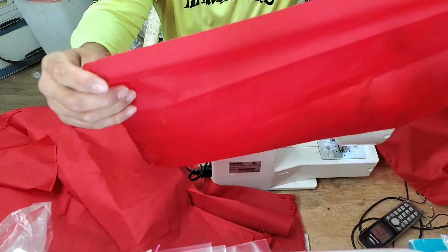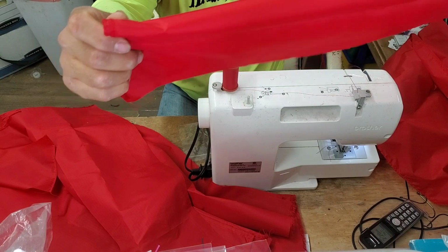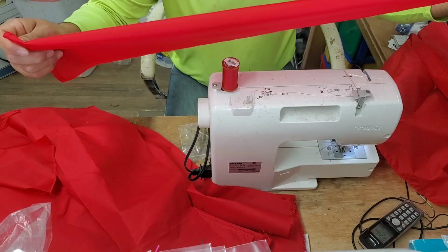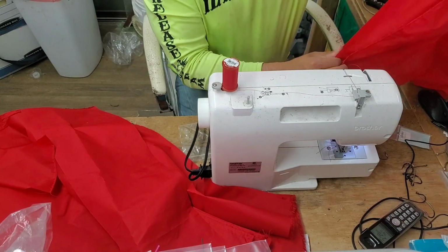So what I'm going to do is I'm going to split this in half, and what this will end up being is the ends that go on there. The reason I did it this way is because it allowed me to use all the fabric the way I needed to use it without having any trashed leftover parts.